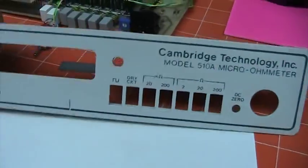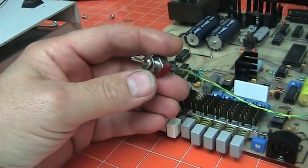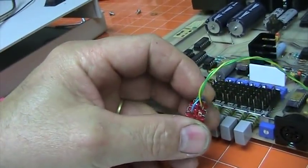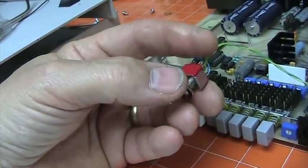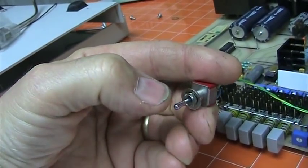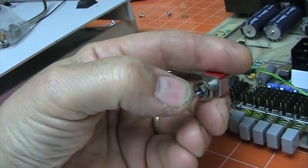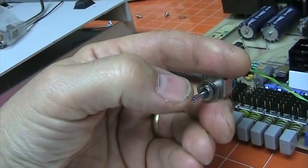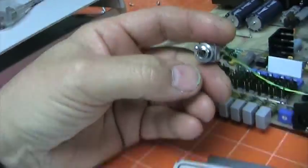I didn't like the clutter that it was going to create on the front panel, so I kept thinking about it. I finally got an on-on-momentary-on switch, which with one jumper allows me to go from open circuit to these two leads, to shorted, and then to a momentary open of that short — which is exactly what we need. That way you can click down on the momentary any time you want to take a measurement of a thermistor or something you're worried about thermal input. And if you want to go back to continuous mode, just switch up. Less clutter on the panel.